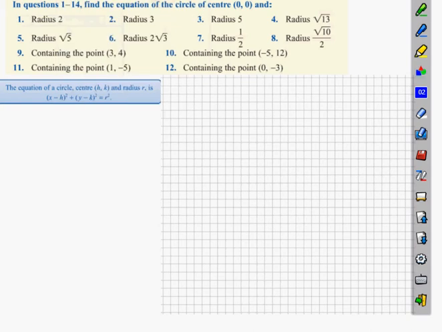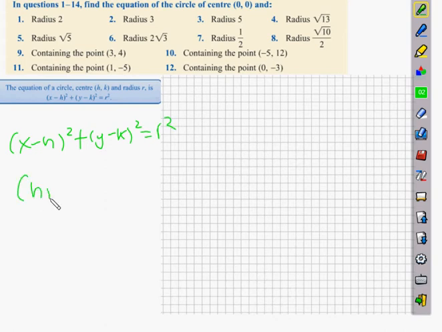Persuasion of a circle today, okay? So, the circle chapter. Chapter 8 on page 126, okay? Now, guys, the only format that's in your tables is this one here. It's x minus h squared plus y minus k squared equals r squared. HK is the center of the circle, and r is the radius, okay?